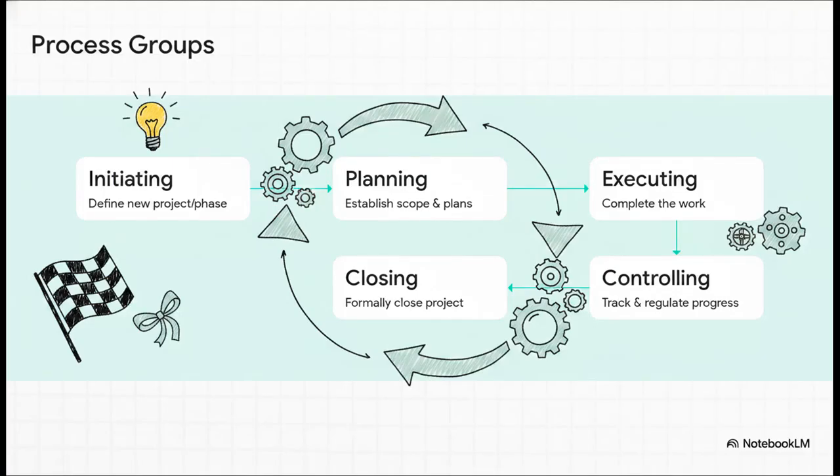So the crucial point here is that while modern project management relies heavily on principles and domains to be super adaptable, the physical work still requires an organizing structure to prevent total chaos, right? These 5 familiar steps logically group our processes, but keep in mind, while they neatly organize the timeline on paper, they are often highly iterative in reality. You're likely going to cycle through planning, executing, and controlling multiple times as project requirements naturally shift before you ever cross the finish line to closing.